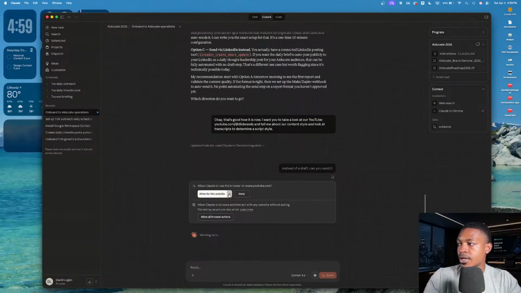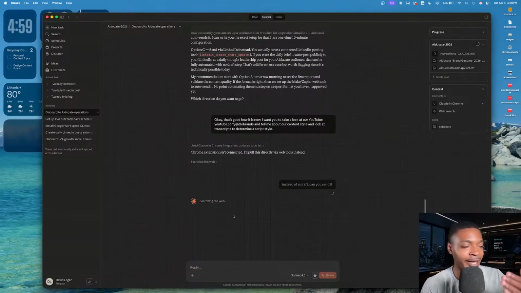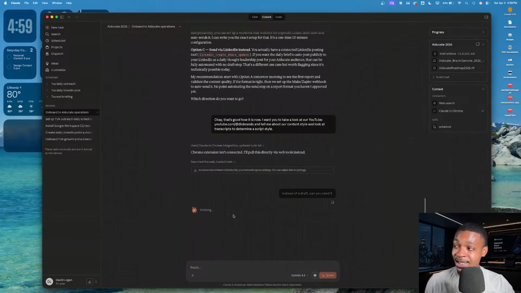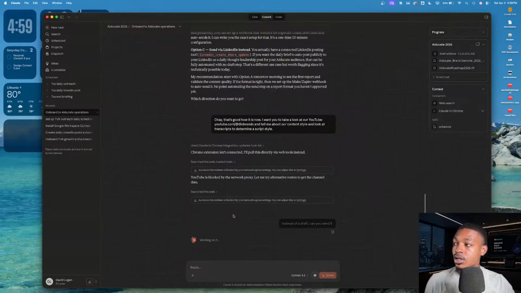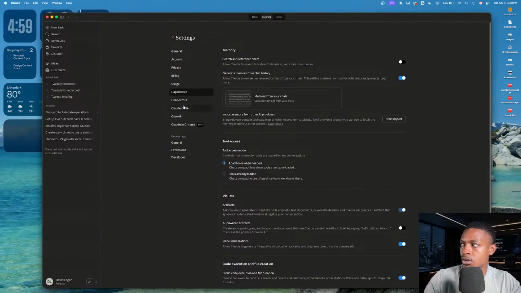Allow all browser access. You know what I've been really experiencing? First of all, I leave AI agents open on my computer all the time with max access. And I also, oh no. What are we doing? Hold on.